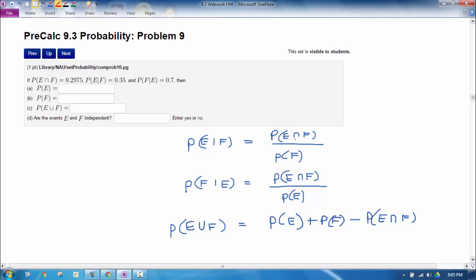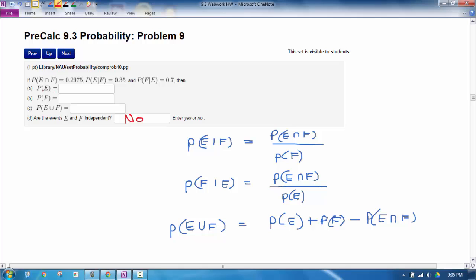Okay, the next problem, I've written on all the formulas. These are the conditional probability formulas written both ways, for E given F and F given E. Just plug in for A and B basically in the formula sheet. And then this is the formula for dependent events, which these are. So we can say no here. You almost want to answer this question first because if the answer were yes for this one, then this would go away, because for mutually exclusive events, you just add the probabilities together. So since we know that the answer to this is no, now we can go ahead and answer these really easily based on what they gave us here.